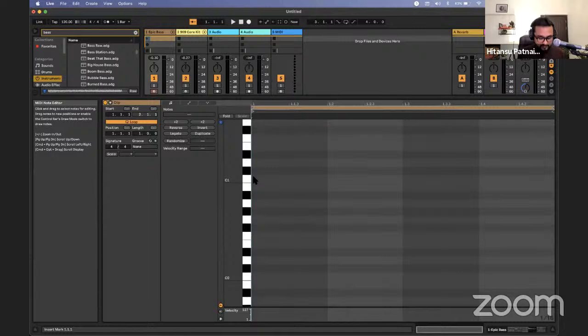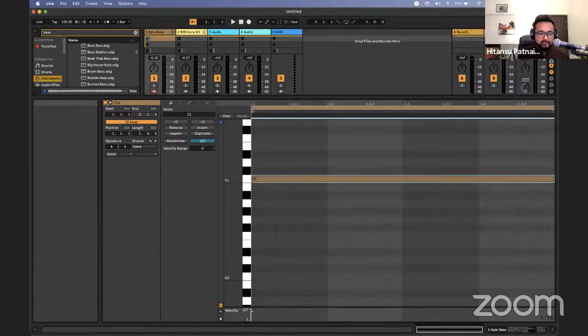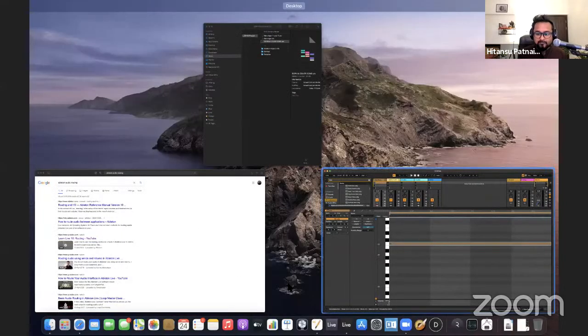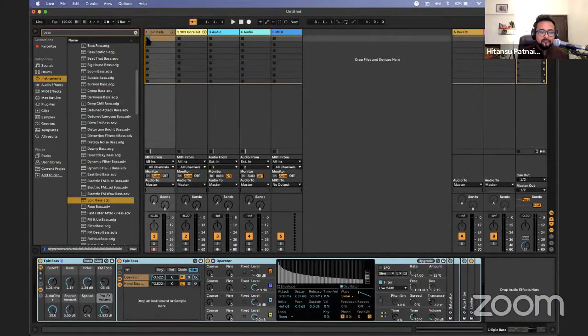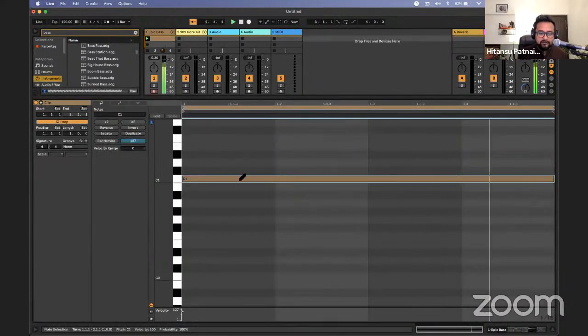So yeah, getting my pencil tool by pressing B and prolonging this note. So that's how it is going right now.